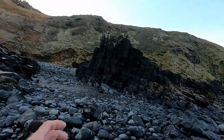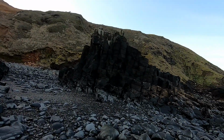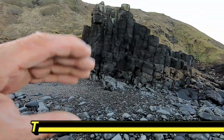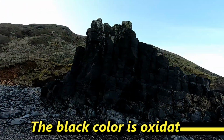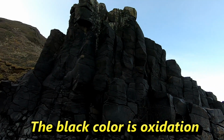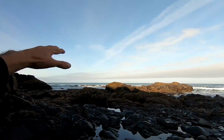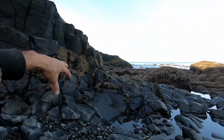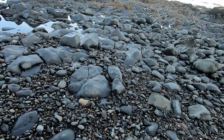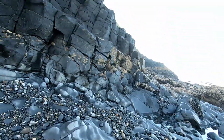Okay, these are more like the basalt columns I've showed you, but this, I believe, could be a wrinkle zone. I'm not sure, or it could be, like I said, compacted. Look at this. Now I'll show you some up north of me too. They look like this too. This is why I want to come down here in the morning. See how they come off in blocks? So a lot of the stuff we see out here rolls off in these big blocks and then becomes round. Heck, one of these right here could have been one of those at one time and rolled around and got to that size. I do not know.